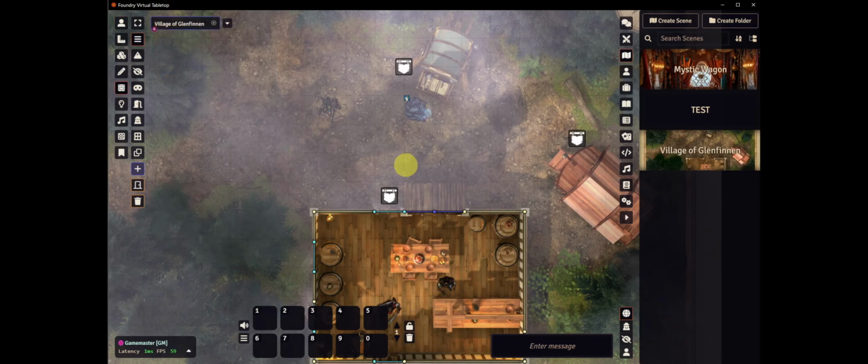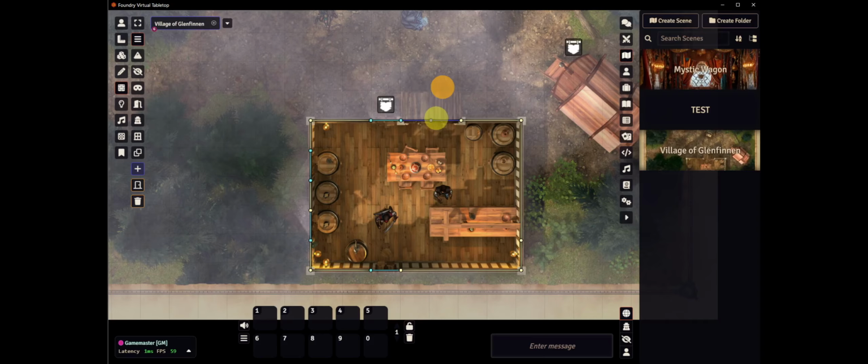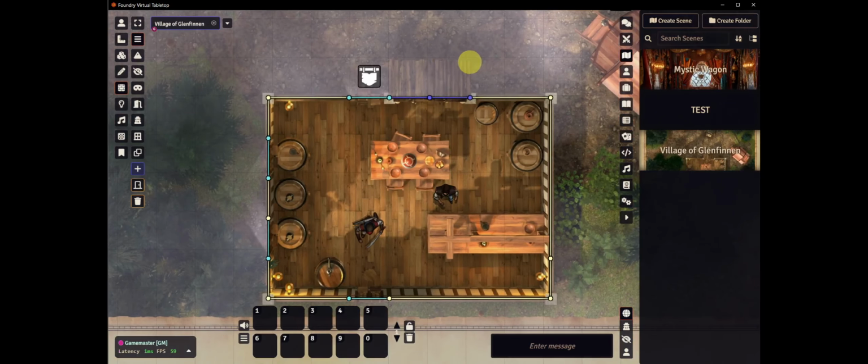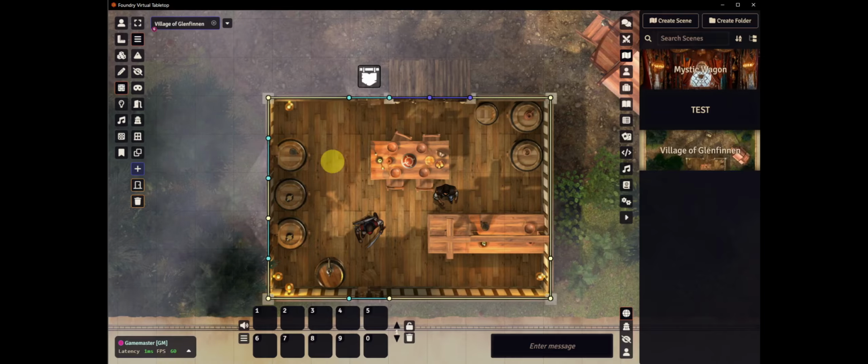Now, as we take a look at our tavern, we can see that there are 3 types of walls already in place. The tan walls are solid, and they do not let light or vision or sound or tokens pass, which is why our Shadow Beastie got stuck when we deselected that button. The purple walls are doors, which can be opened or closed, and they can even be locked. The blue walls are windows, which allow light and vision, but not sound or tokens.